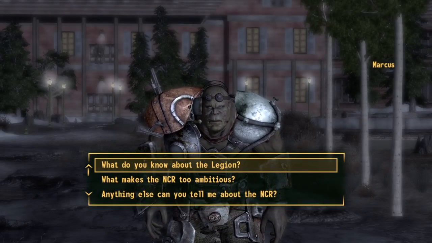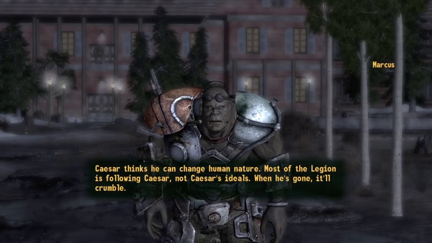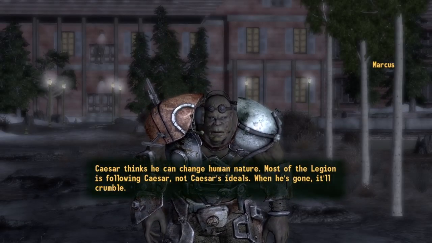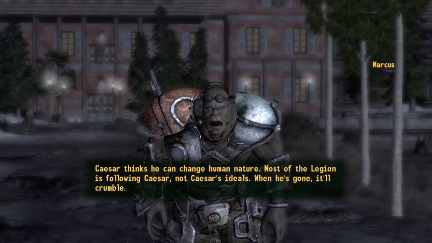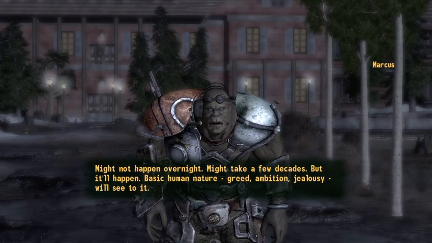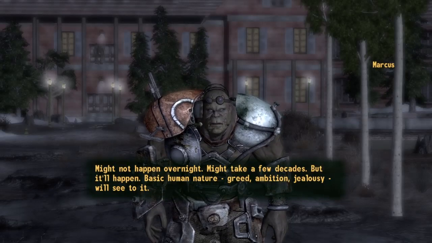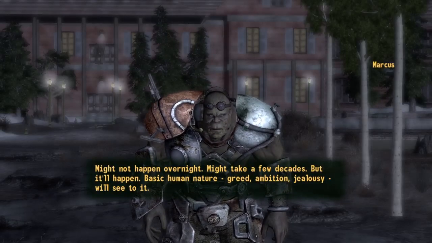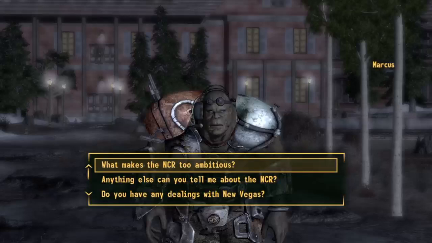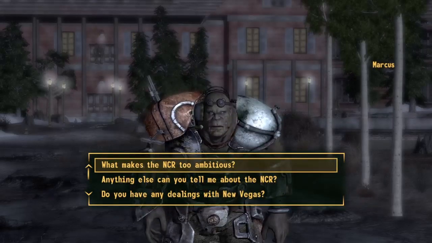What do you know about the Legion? Kaisar thinks he can change human nature. Most of the Legion is following Kaisar, not Kaisar's ideals. When he's gone, it'll crumble. Might not happen overnight. Might take a few decades, but it'll happen. Basic human nature. Greed, ambition, jealousy. We'll see to it.